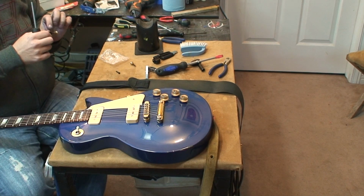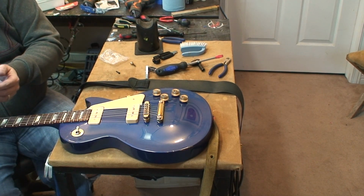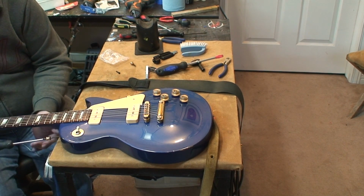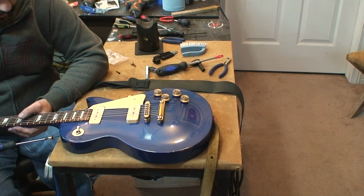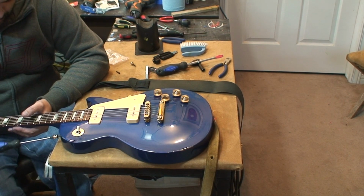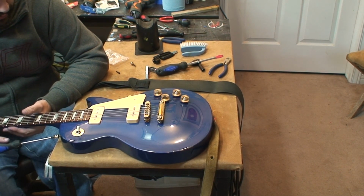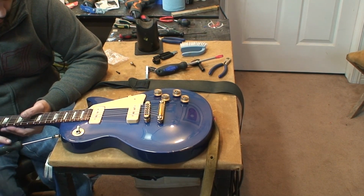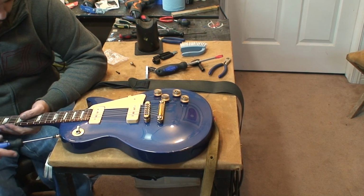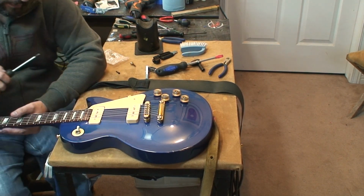So I thought I would just quickly talk about this guitar. It didn't need much for setup. It is the second Les Paul that I've gotten that came to me relatively clean and pretty well set up. Aside from the fret tops that are a bit flat, I don't think it's unusual for this era of Les Paul, because I do seem to remember these earlier Gibsons, some of them, with flatter fret tops. I've owned a few Studios, and I remember them having flatter fret tops.